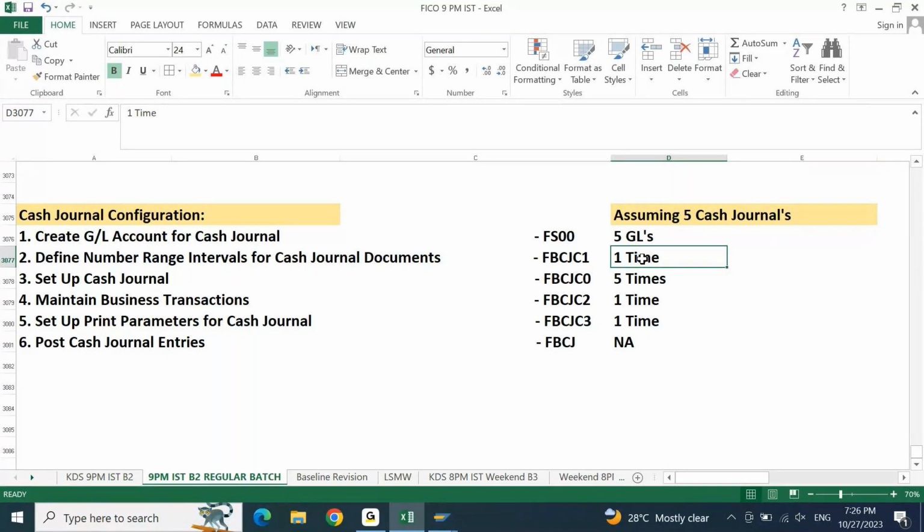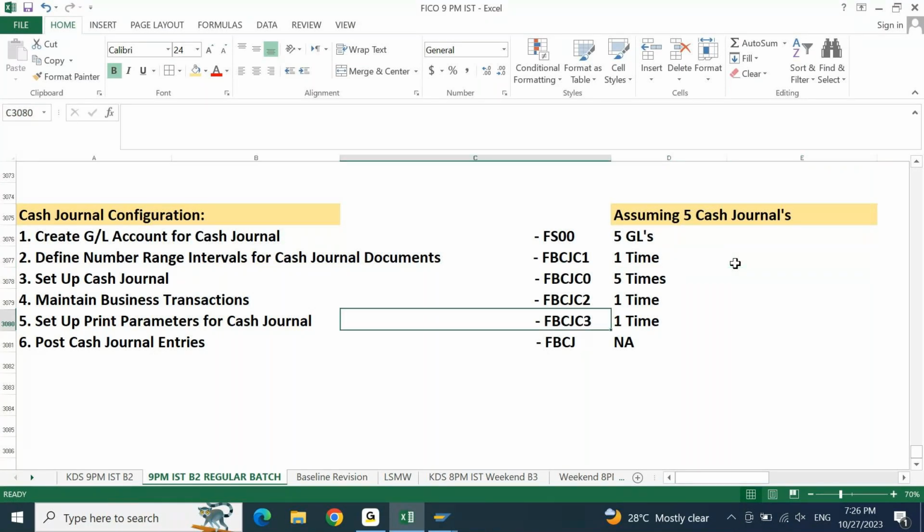Why do we have to think before we do any configuration? There are certain settings which are maintained at client level. There are certain settings which are maintained at company code level. If these are at client level or company code level, they may not be required a second time. So you may have to create only 1 or 2 steps to meet the requirement, not the complete configuration. Now this is one of your examples where you need to understand this kind of point.